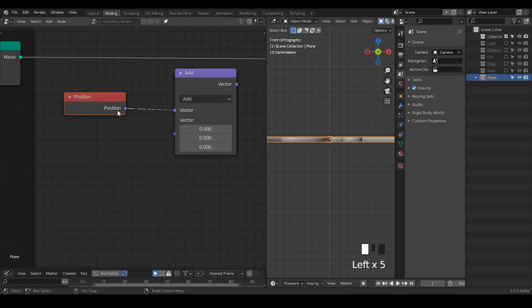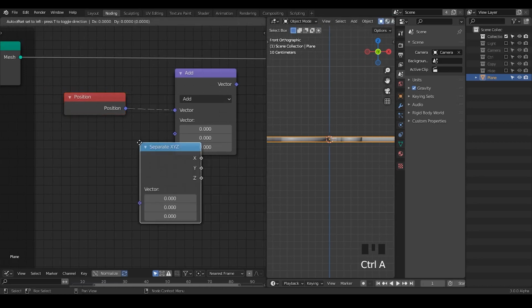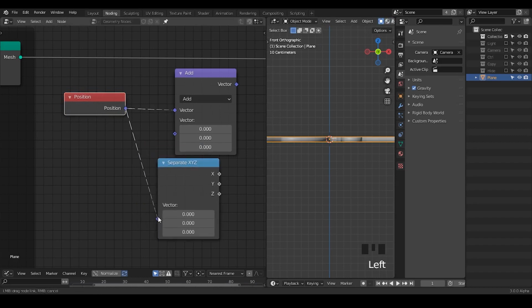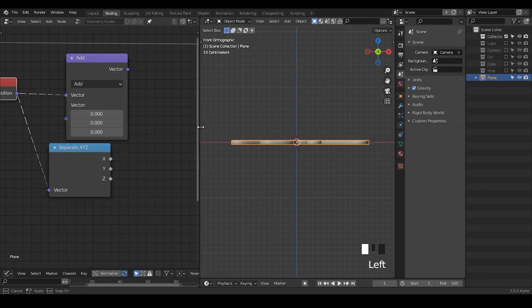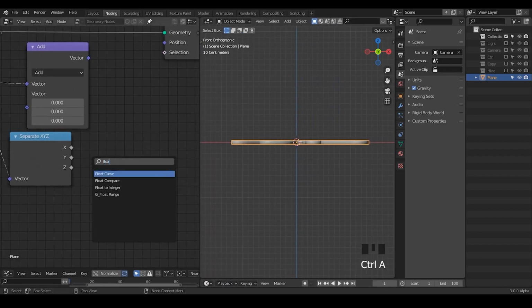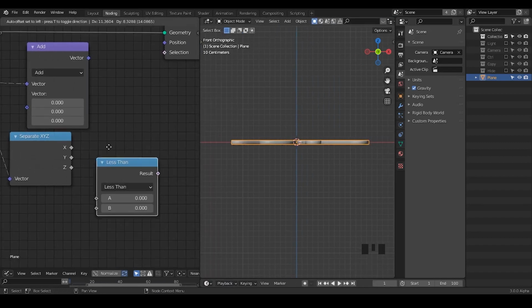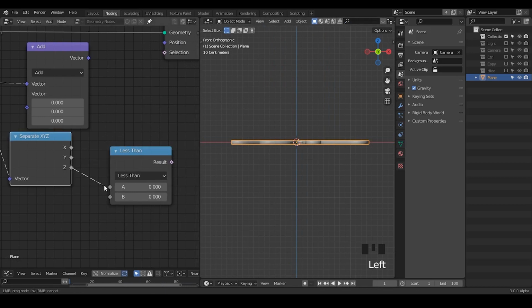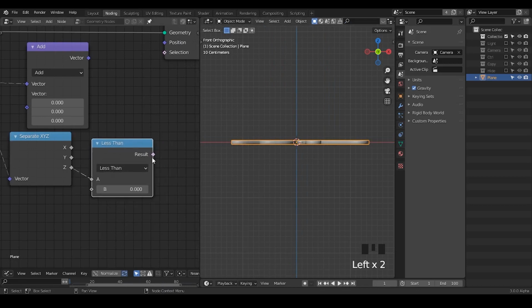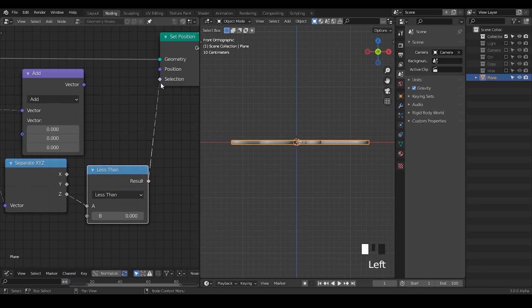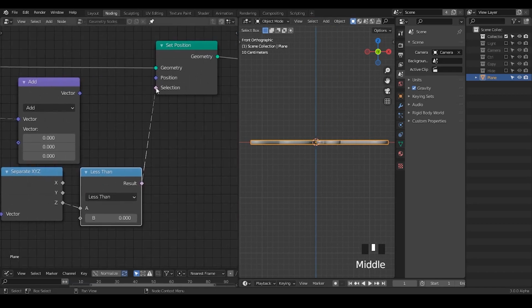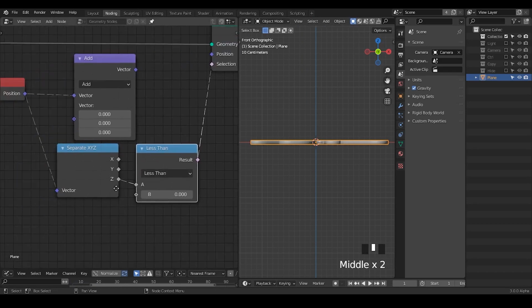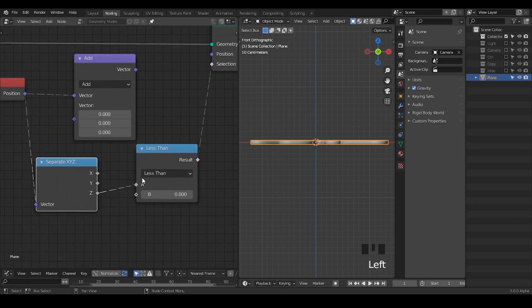Okay, anyway, so we separate X, Y, Z here. Once we set X, Y, Z, I'm going to use a float compare of the Z values. If the Z is less than 0, then I'm going to hit the selection, which means I'm going to move the points whose Z-axis is less than 0.